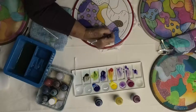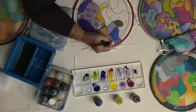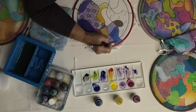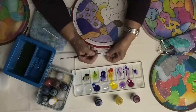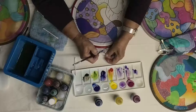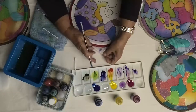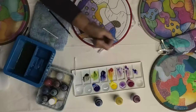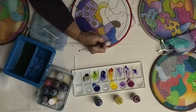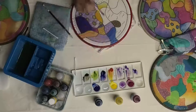Now you see that colour is not bleeding across the fabric because liquid radiance is stable when it's dry. That base colour is holding the markings I'm putting on there. If I were to do that, now I've taken a lot out of my brush by now, straight onto the silk, that will bleed like crazy. So there's a real advantage of having a base colour to be able to do that drawing on technique and get some fabulous results. It's a beaut way if you've had a whoopsie.